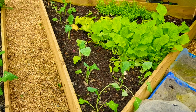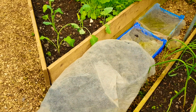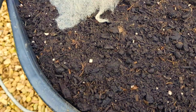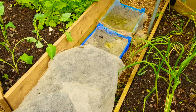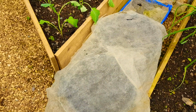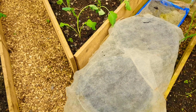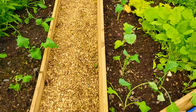Oh, this is what I did yesterday off camera. Simon went and filled up 2 buckets with the topsoil, which are really heavy now. And I've put about this much compost on the top. And I've sowed one with carrots, Munties 5, and one with the parsnips, Gladiator I think they are, or Countess, I'm not sure. One's got carrots, one's got parsnips for my bucket experiment to see if we can grow any carrots and parsnips in buckets. So that's our experiment. I covered them up because we do have a robin in here, and they peck around. I know they don't do much damage, but I don't want them to eat the seeds that I've just put in there, just in case.